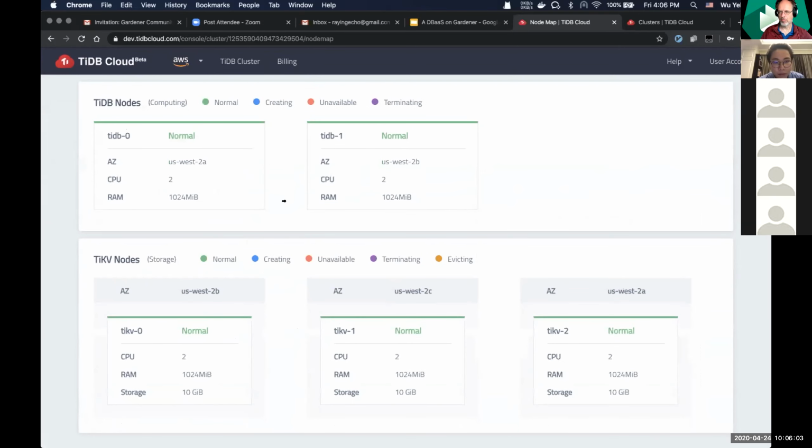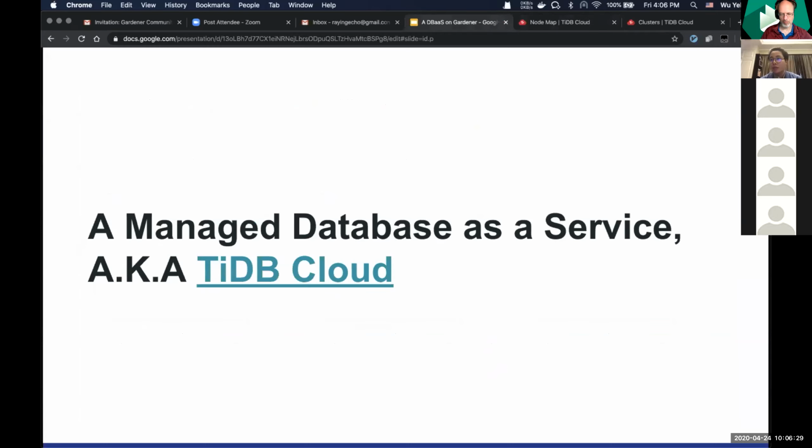And this row is the storage nodes known as TiKV, which provide a KV API to TiDB and are responsible for storing data. As you can see, TiKV is evenly distributed across 3 availability zones to gain the highest availability. So let's return to the slides.